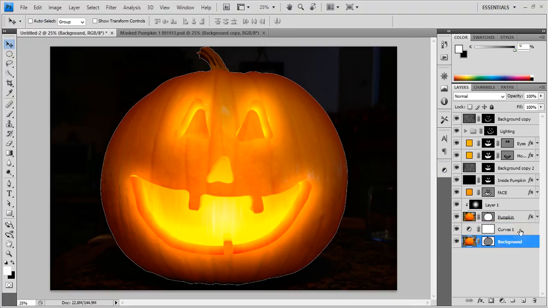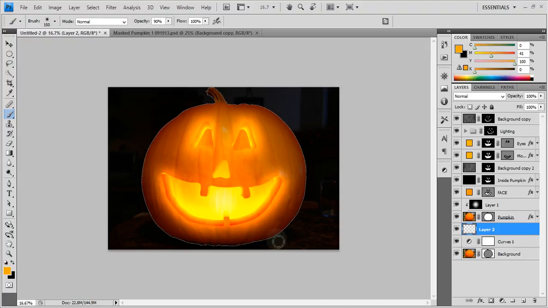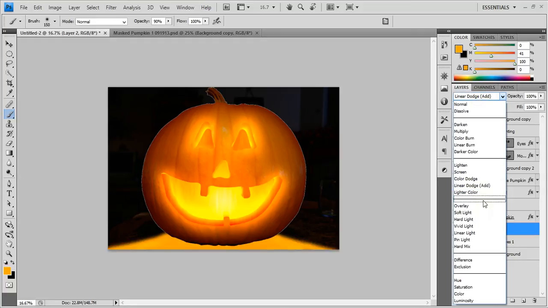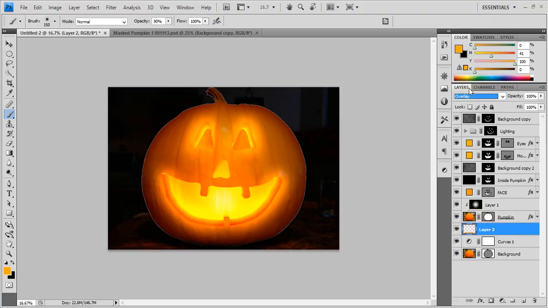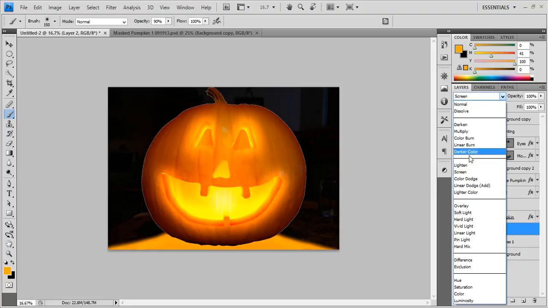Okay, and then besides that, I wanted to make it look like the light was coming out. So creating a new layer, I'm just going to take my brush tool, sample a color from the pumpkin here, like this color here. And I'm just going to come out and paint it out here as though it's throwing a light pattern. And then just set this layer to, I think it's color dodge or linear burn. No, because I don't want it to apply in the shadows. No, that's not what I want.